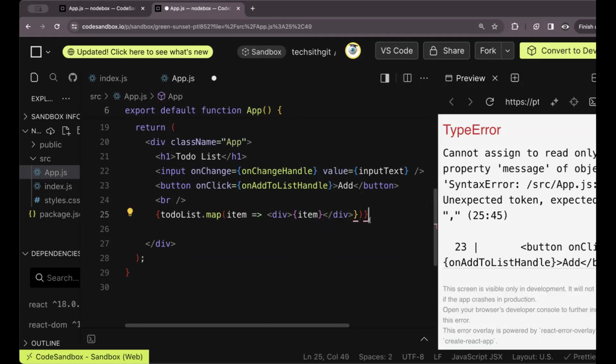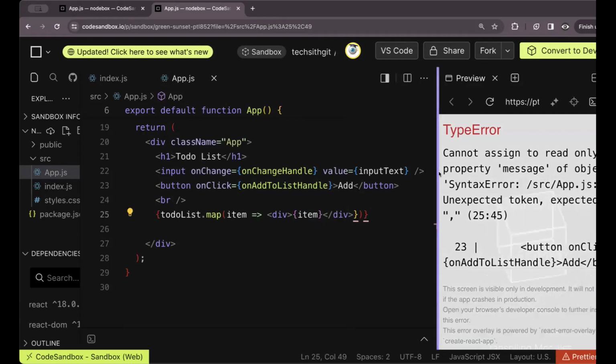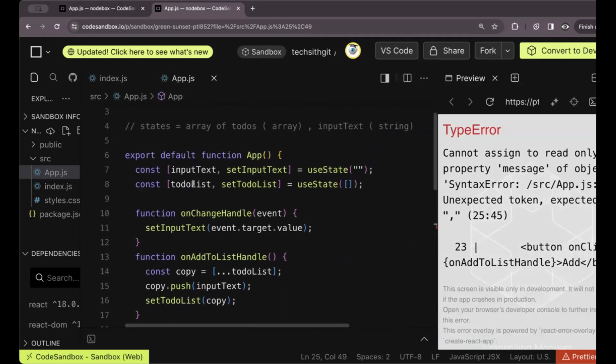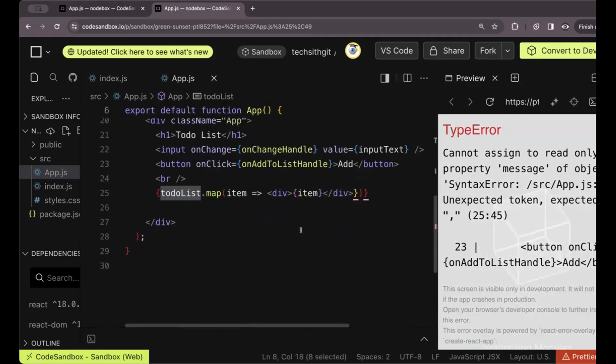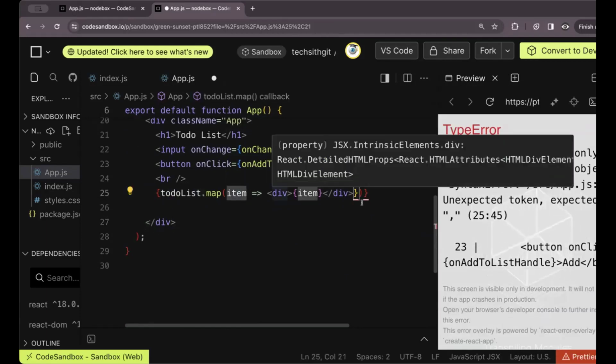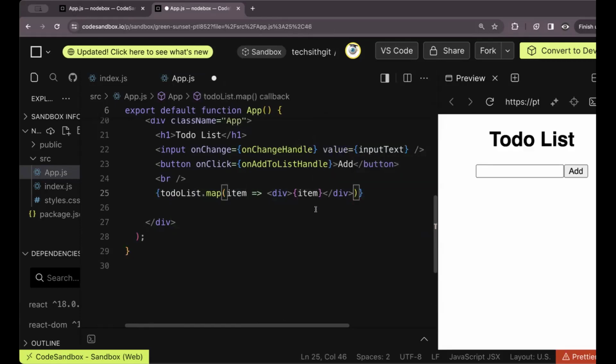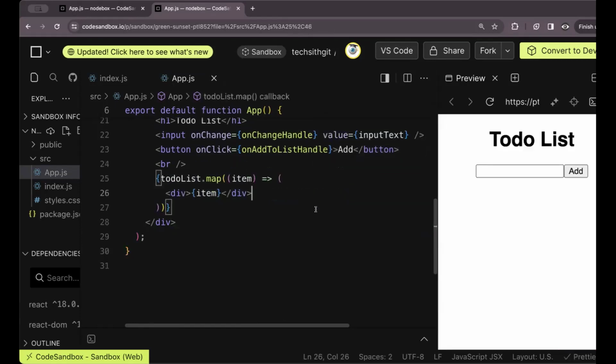Okay. So let's see. Did I make a mistake? To-do list. This is the to-do list. Okay, map item. Oh, I didn't have an extra of these. Yeah, this is better looking.